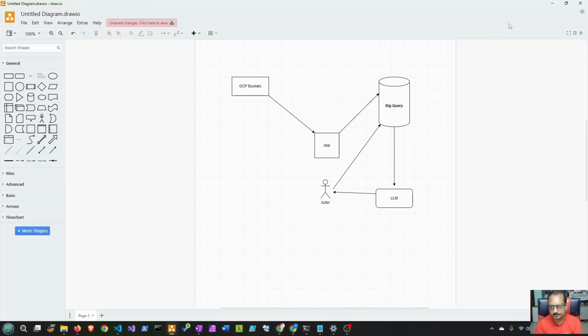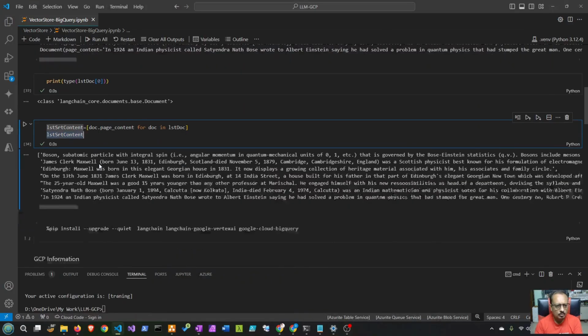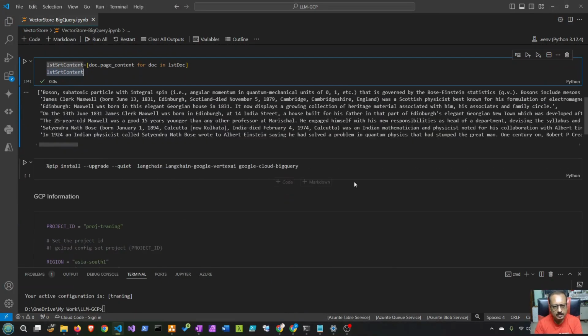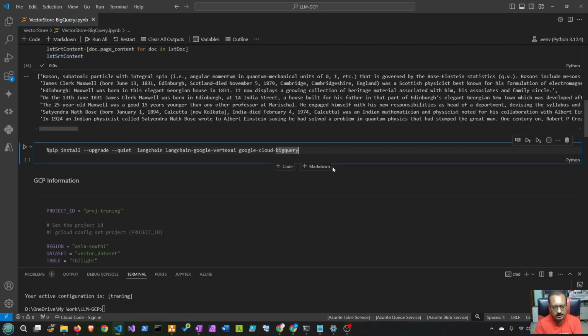We choose BigQuery. Now we need to install a couple of libraries. One is LangChain Google Vertex AI for the embedding purposes, and the other is Google Cloud BigQuery. Just remember, any library that comes in the LangChain flavor is appended with the name LangChain.